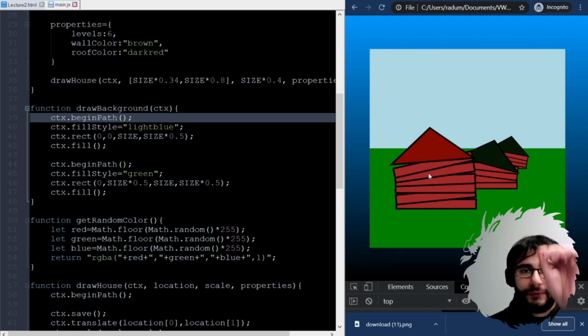Maybe you have the roof slanted, or maybe those beams that are forming the house could have some rounded corners or things like that. Maybe the background doesn't have this straight line here, but maybe it's like a hilly background.